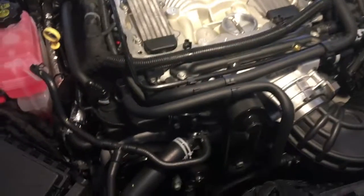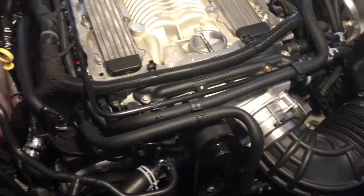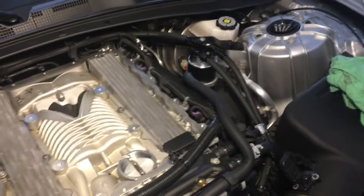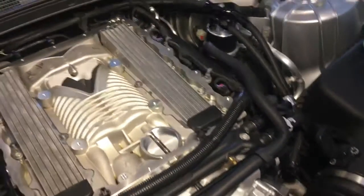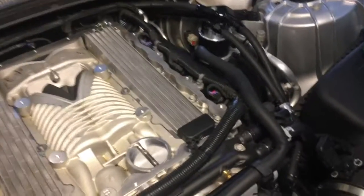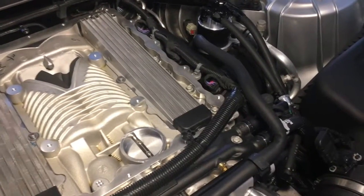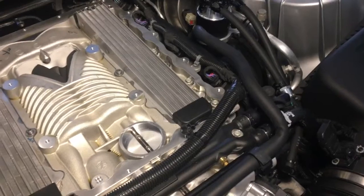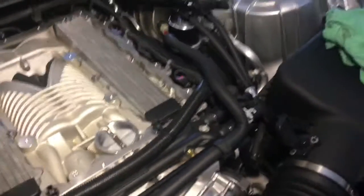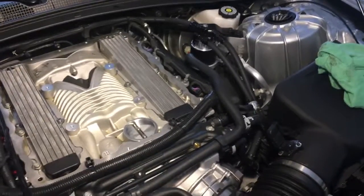Okay, everybody, as promised, I installed an Elite Engineering E2X catch can on my 2018 Camaro ZL1 with the A10 transmission at about the 2,000 mile mark. And then we had some pretty significant puddling before I installed, and then I've run the car for another 2,000 miles. So I've just got over 4,100 miles in the car now.